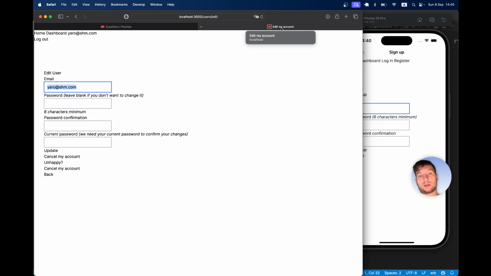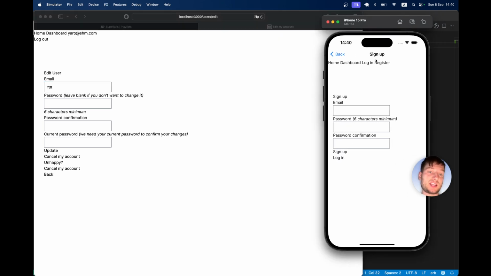Okay, looks fine. But you see, here in mobile we have sign up in the page title, then we have sign up here. Same with the login, we have it in the page title and we have it here. And we don't want to have this login text rendered twice. It's just a duplication. So we would want to hide this login text if we are looking at this page on mobile.